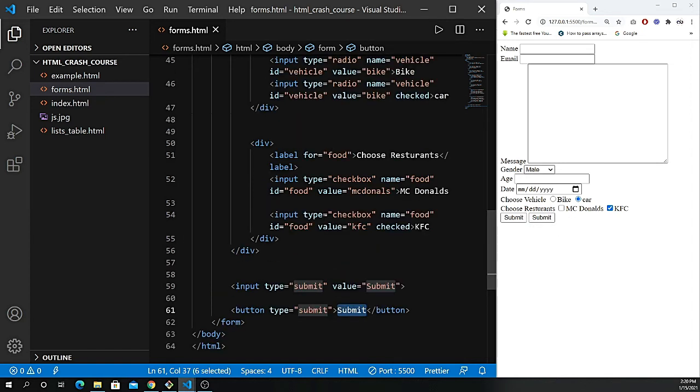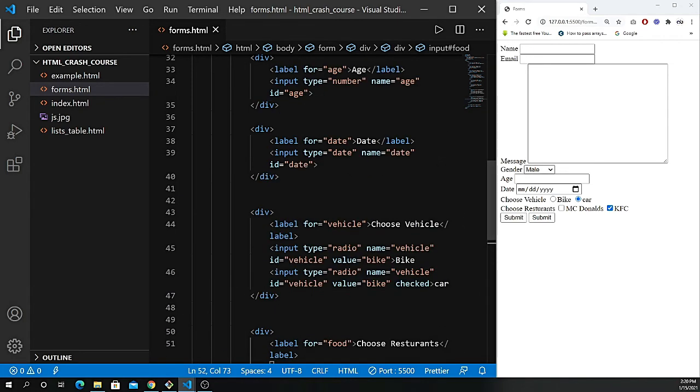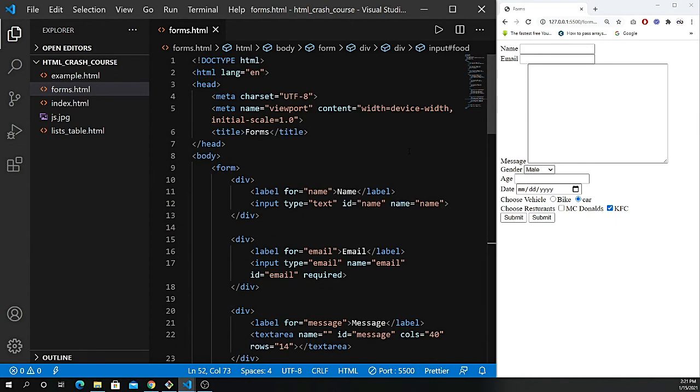So I think this is pretty much it for the form submission. All right, so we have done a lot of things for HTML5. In the next section, I'm going to explain the rest of all the things. So I'm going to take a short break, and I will be right back.